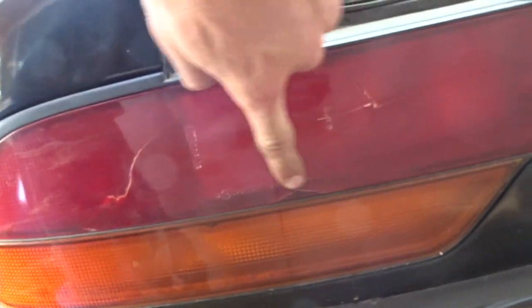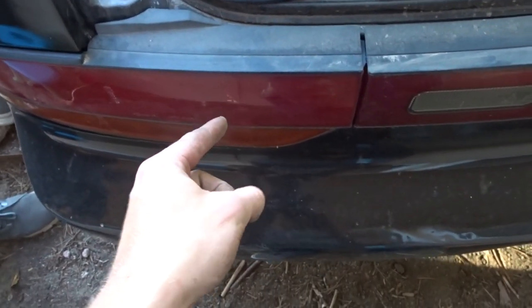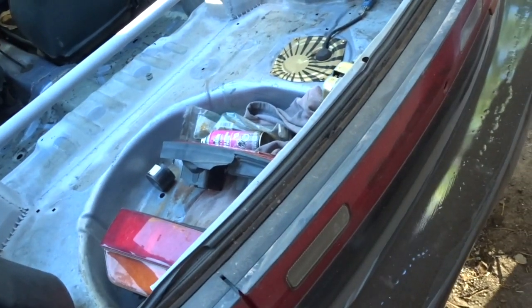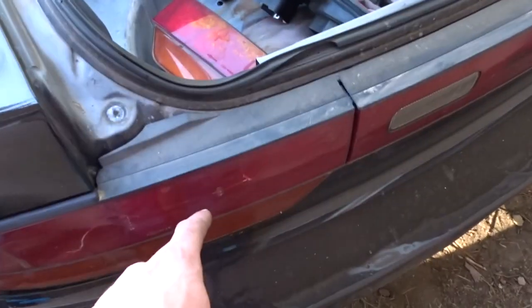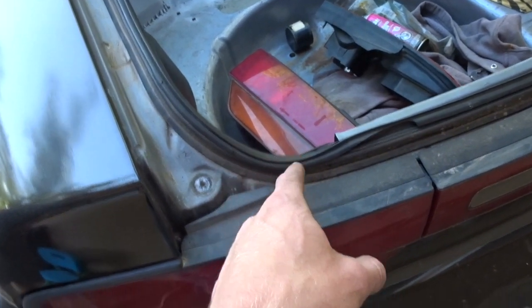So look, this is passenger taillight. I showed you those. No cracks. Look at this. Crack there, cracked there, cracked there. And then look at this. Cracked right there. See that? Well, I don't know if you can see it in camera. Oh, yep, there it is. Cracked. So, I got two uncracked taillights. I'm going to put those on, not today, but in this video. Maybe. Or maybe not. It'll be a surprise. I'm going to put those ones on the car, and then these are going to be my spares in case I smash those into a wall, which hopefully doesn't happen.